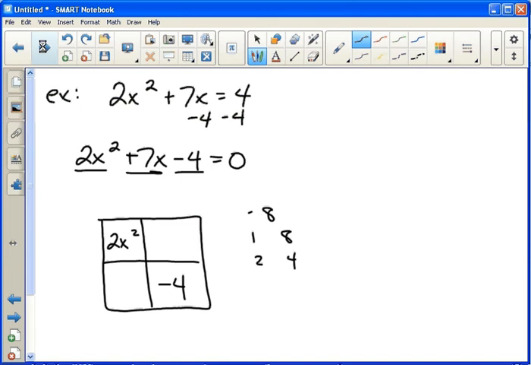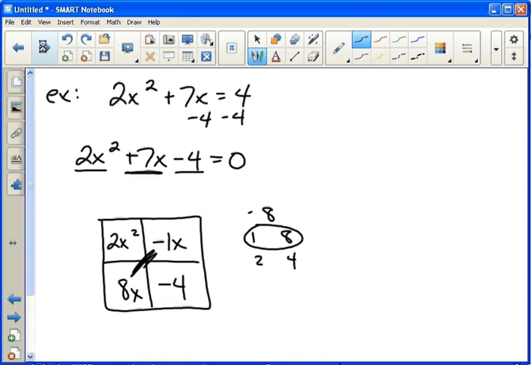Okay, well that's going to be 1 and 8, and to do that I would need a negative 1 and a positive 8. And these two I just wrote down, you've got to put an x with them. So on this middle one, you've got to put x with these two right here, the two I just wrote. And just so you know, it does not matter which one you put where. I could have put negative 1x in the lower left and 8x in the top right. That won't make any difference.